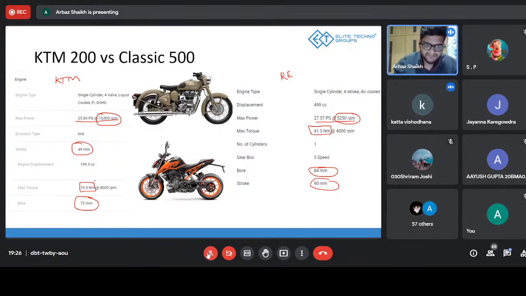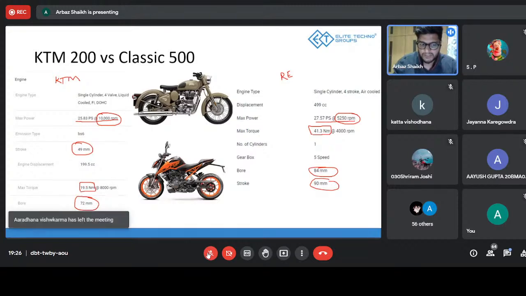Could you give me a reason for that? Or high torque. Hello. Okay, it is going to be short stroke because the bore is greater than the stroke. If I take a ratio of these two, the bore is going to be more, the stroke is going to be less. That's why it is a short stroke engine.